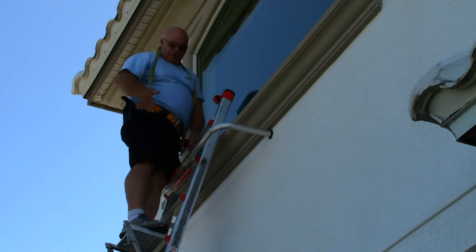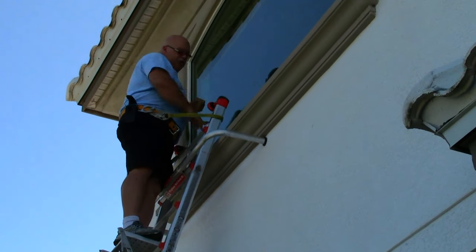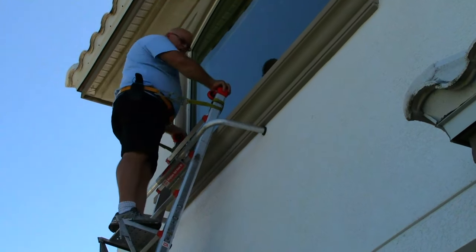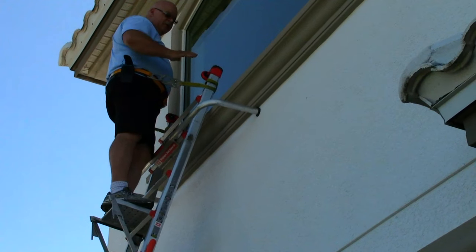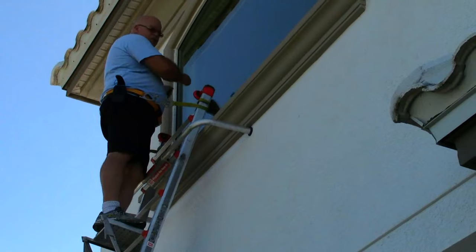So at this point we're at the top of the ladder. We're utilizing the ladder platform and I'm going to use a safety belt and tie there and tie there. Now I can get comfortable in my workplace. I can't fall off the ladder. I can't step back off of it. The ladder is not going to fall — it's stabilized. And now I can use two hands to do my work.